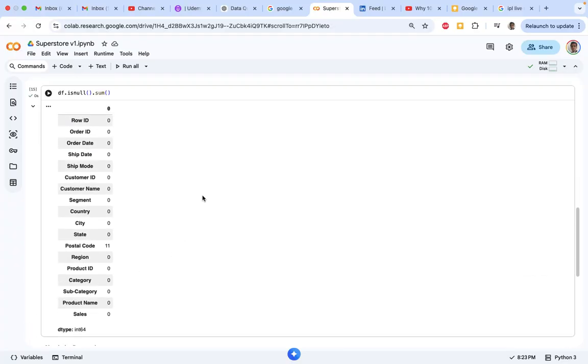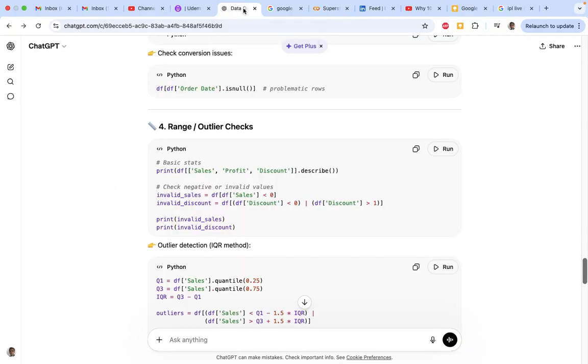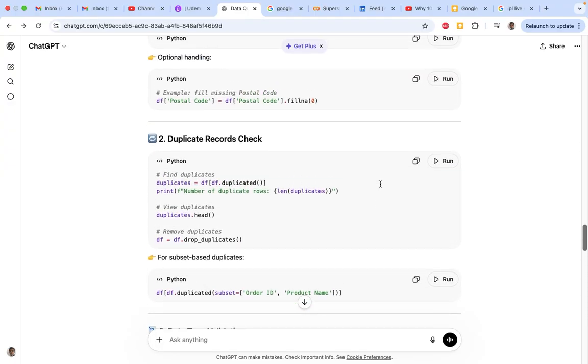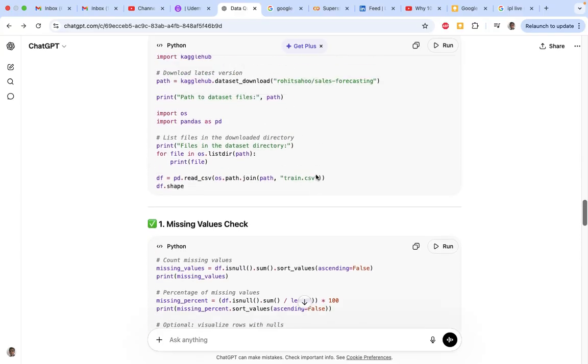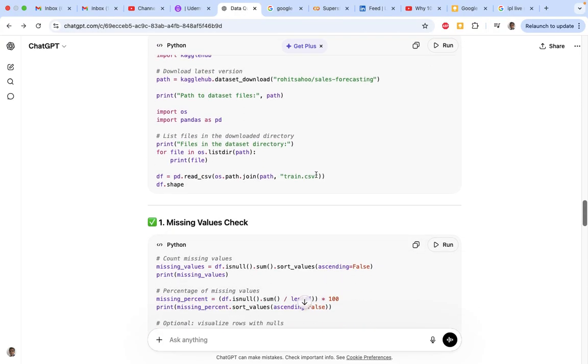Now here I didn't take the help of AI because I knew the code, I ran it very simply. But if I don't know the code, I should take help of AI. I should give it the sample data or the full data itself and ask it to do data quality checks, for which I'm showing you how I'm doing this using ChatGPT. Okay, so I asked what data checks should I do, and it gave me the code very easily, very quickly for this.